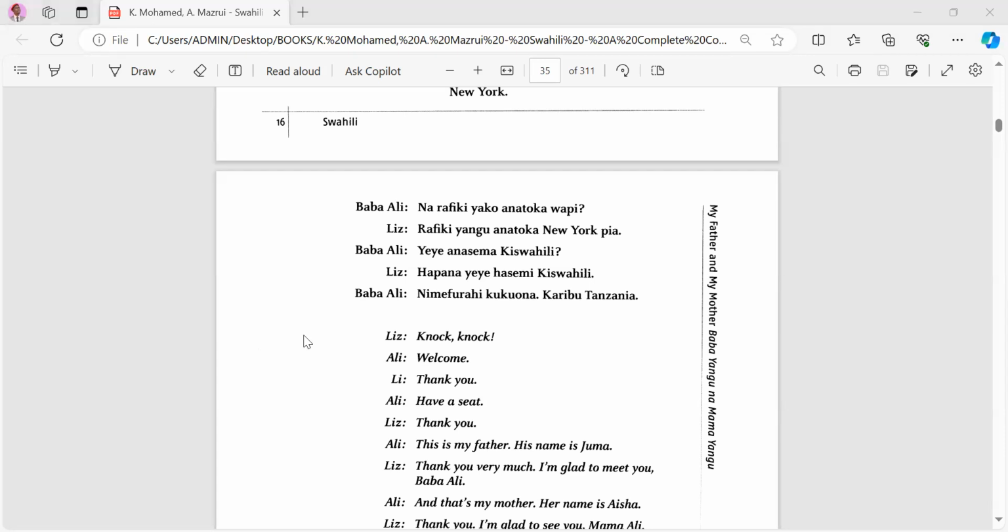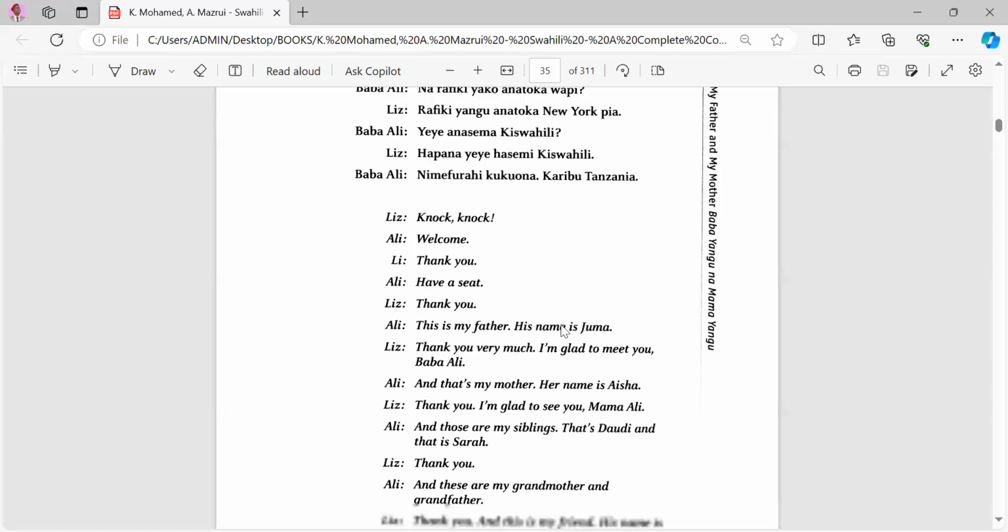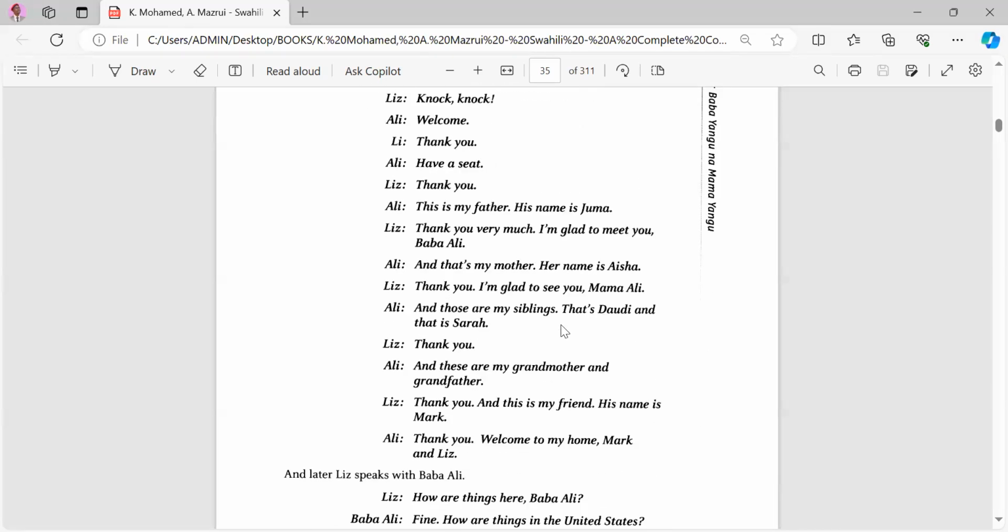So maybe if you can alternate the reading in Kiswahili and English down here, so that you can grasp what you are talking about. So hodi hodi was knock knock. So Glenn, can you do it again in English as we move down like that? Okay. Knock knock, welcome. Oh, you want us to do it in English? Yeah, let's just do it in English.